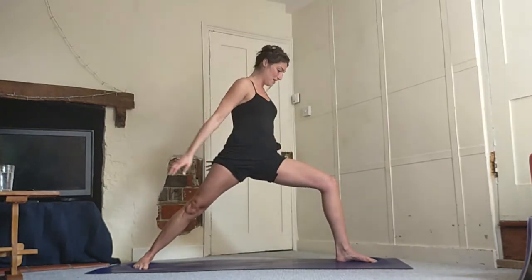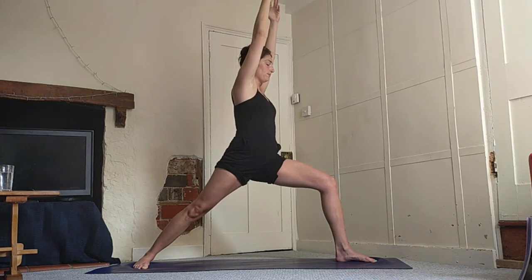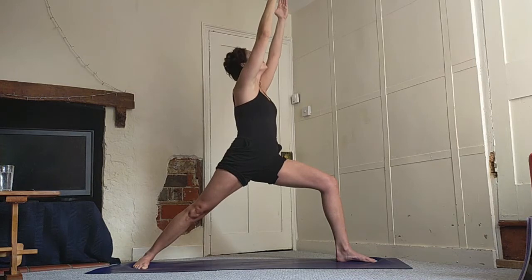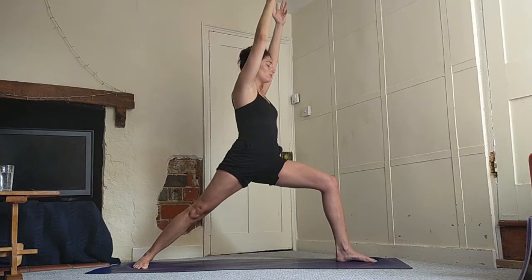Okay, so from here, moving into warrior one, so making sure if your hips are facing out that we now turn them so that they're square and that they're facing the front, okay? And just holding here for 2 breaths in our warrior one position. Try and tap back in with the breath as much as possible, knowing that your body is working really hard, but it's also working in a really positive way because you're aware of what you're doing and you're connecting your mind and your body and really taking good care of yourself.